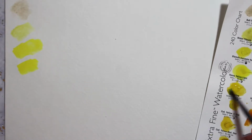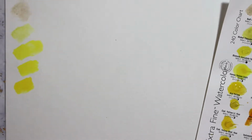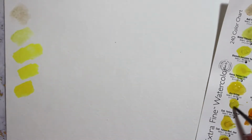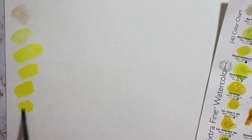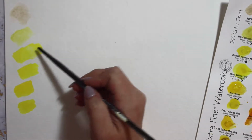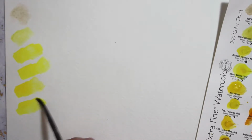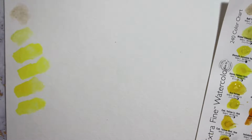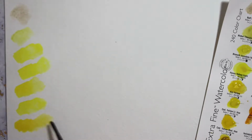And then we have Azo Yellow. Cadmium Yellow Light Hue. This is where they feel like they all start to look the same. But one of the things I love about Daniel Smith is a little goes a long way. Colors are so vibrant. And there's literally every convenience blend. So this is Cadmium Yellow Medium Hue, which is a little more banana color in my book.